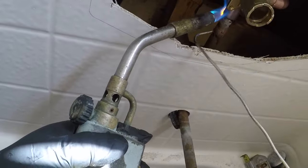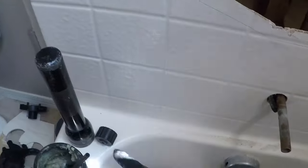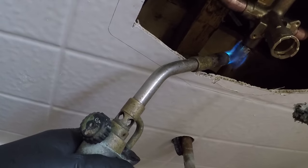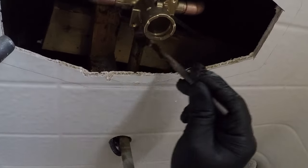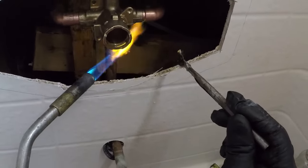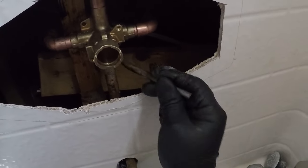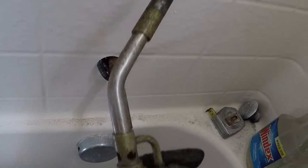Feel it actually just riding on the end on the hub. Let me solder. So I'm actually gonna hit that. I like to do it immediately so that it kind of dries right then and there on the spot. So that one's probably good. Check them all with a mirror when we're done before we even think about turning the water on.